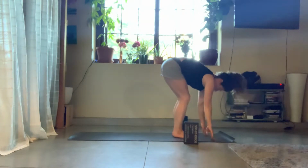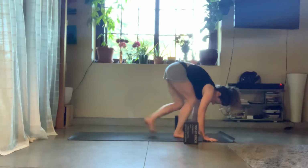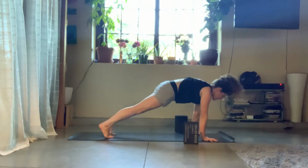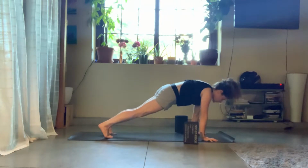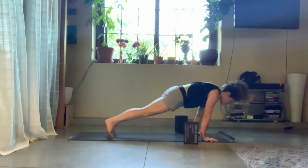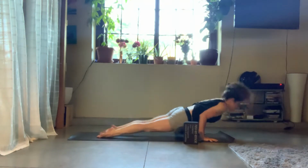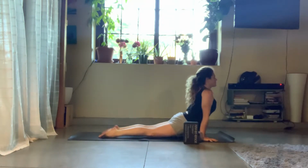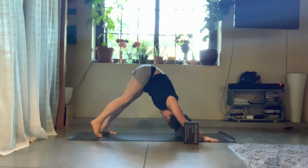Halfway lift, inhale. Exhale, fold. Step back, high plank. Find the inhale. Open the mouth, exhale. Inhale, shift forward, lower halfway. Roll over your toes, upward facing dog. Exhale, press back, downward facing dog.